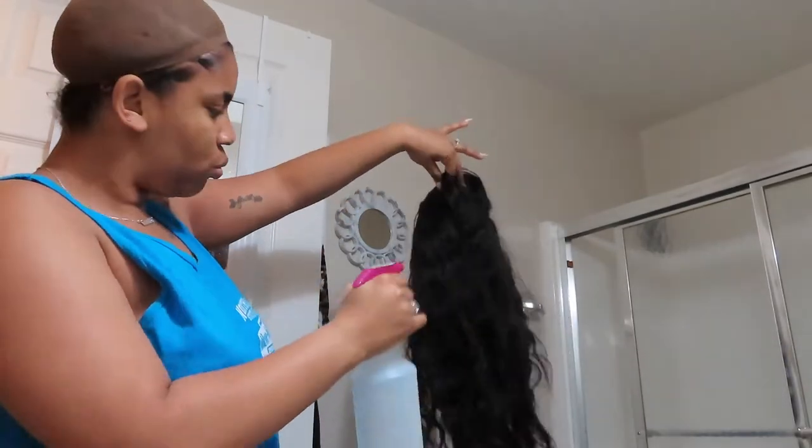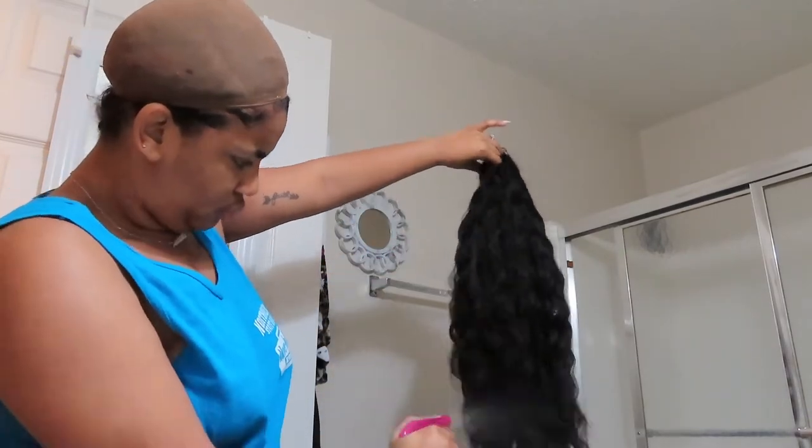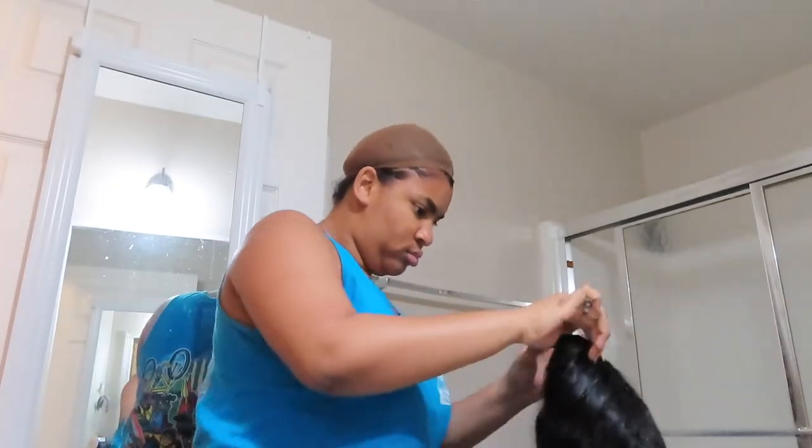So this wig that I am about to wear, I believe that's the wig that I did get from Sunny Queen Hair. And I think this is not exactly the one that I reviewed in my previous YouTube tutorial, but it is from Sunny Queen Hair.